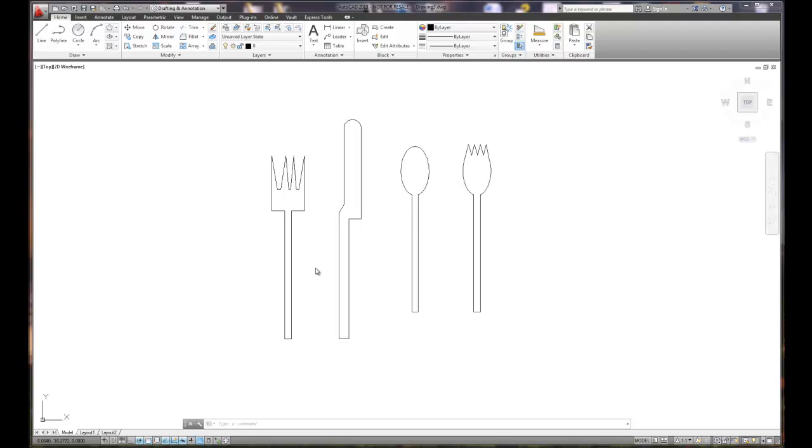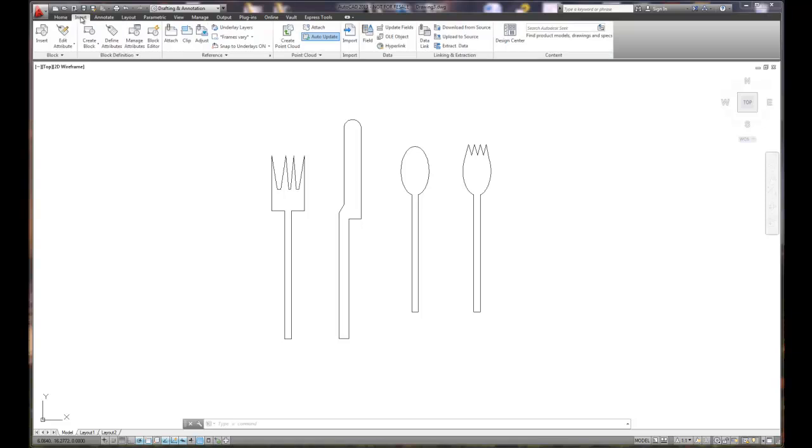Okay, so as you can see with our different utensils, what we're going to do is create an attribute on one of the utensils. We're going to create one of the utensils as a block, and another utensil or several utensils as W blocks. And you might be thinking, well, where's all this block and W block information at? Well, under the Insert Ribbon tab is where we're going to be working primarily with our drawing environment. The Insert tool allows us to bring blocks back into a drawing.